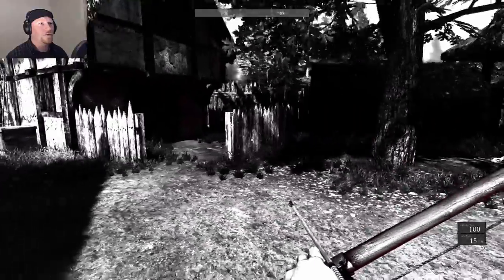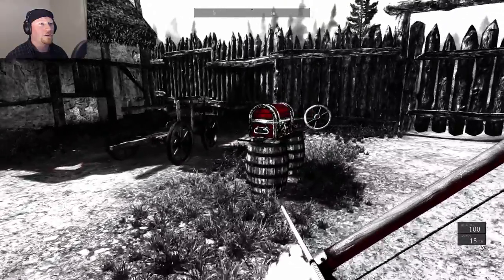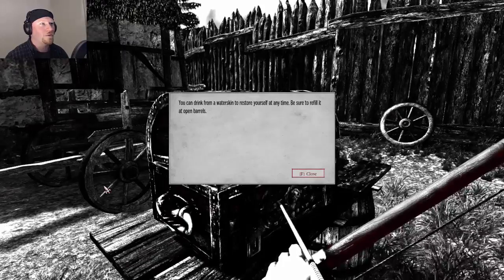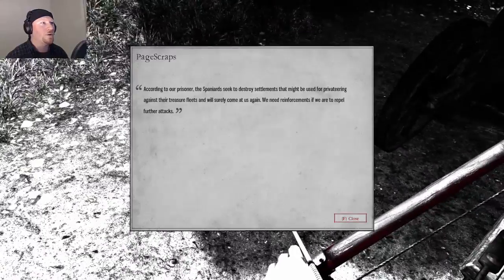Is there more stuff? Should I get the other stuff before I actually walk up to that thing? Ooh, there's another person there. Can drink from a water skin to restore your health at any time. So I have a water skin now. I am going back to the barrel to fill it up.